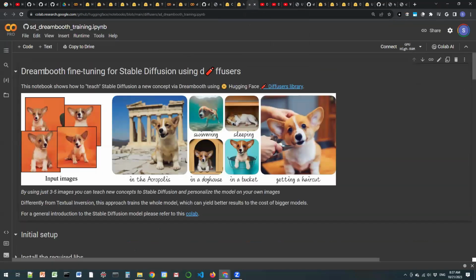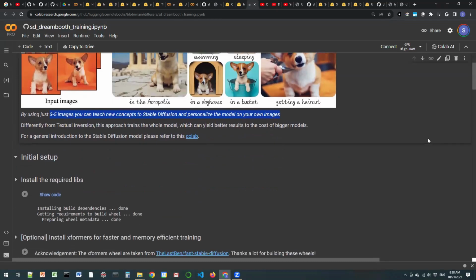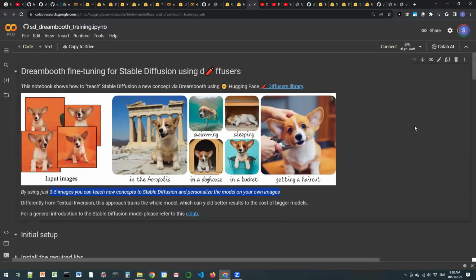Yeah, this is the DreamBooth fine tuning for Stable Diffusion using diffusers. So this would be a cool thing to play with by just using 3 to 5 images. You can train, take 4 or 5 pictures of your pet, and then you can have it appear in a variety of different situations. How do you get that done? That is what this notebook illustrates. That'd be a cool thing to play with as well.